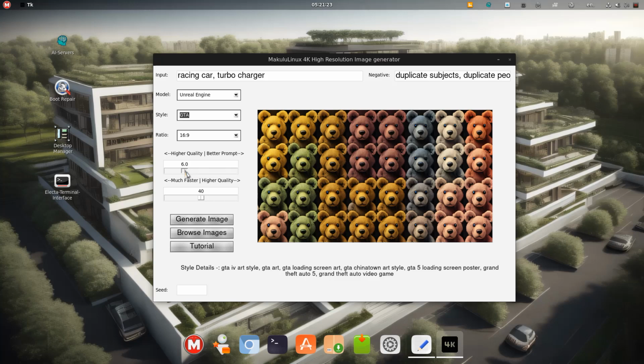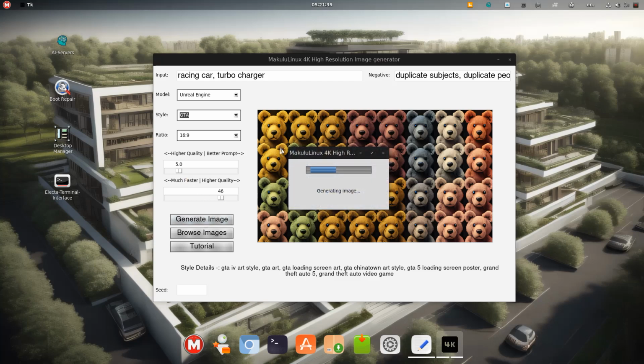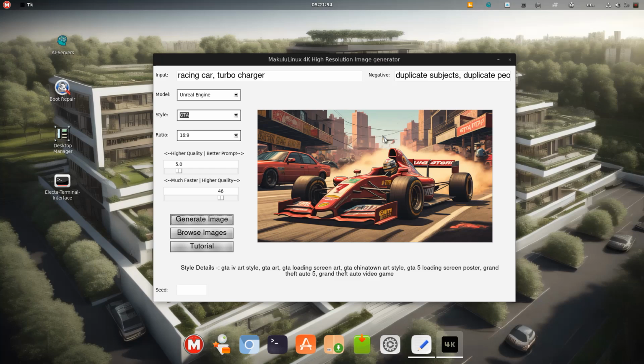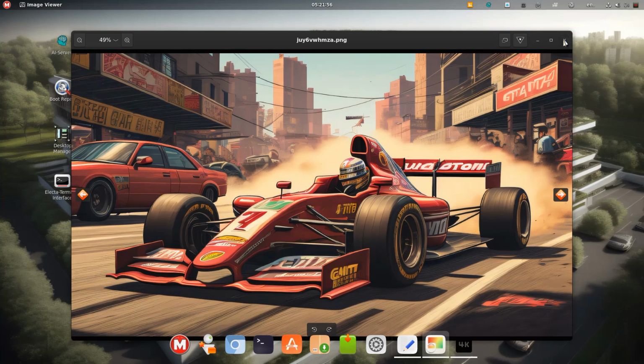We're going to put the quality a little higher. And we're going to put this maybe up there. This tends to give a softer tone to the image. So let's put it somewhere there. Let's generate a racing car turbocharger. Let's see what comes up. GTA style. I'm not even giving more details. I'm not saying shiny. I'm not saying these rims or those wheels or none of that. And I'm not even specifying a color or anything. Anyway, wow, look at that. Okay, that helmet didn't come out quite right.